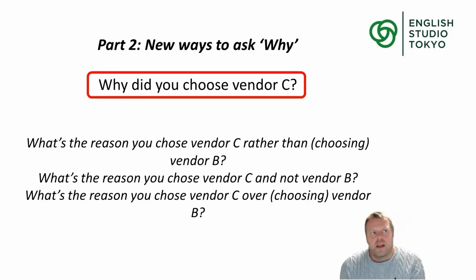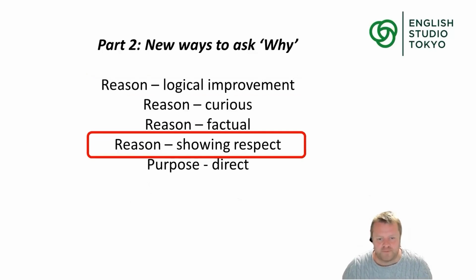For me, this is one of the best tools for a business situation. What's the reason? If I want to be a little bit direct, but factual about somebody's reasons, I say, what's the reason? So in business situations, I don't use the word why that much. And I'll talk about that a little bit more at the end of this section.